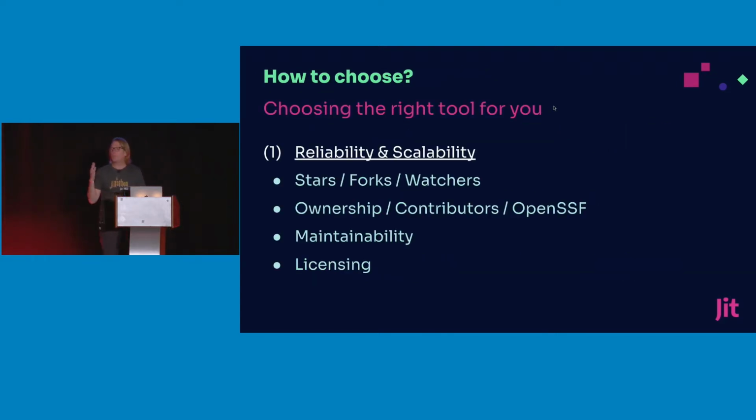Now, before we get into tools, I do want to talk a bit about the process, because I said, hey, it's very important to have a set of tools that you can rely on, that's repeatable, that you know well, that's part of your security program, your security champions or your CISO are on board, your developers like the tools. But what's the process to select? So this is what we did at JIT: we started with very basic categories, quite frankly. But simplicity is important. First, looking at what we call reliability and scalability.